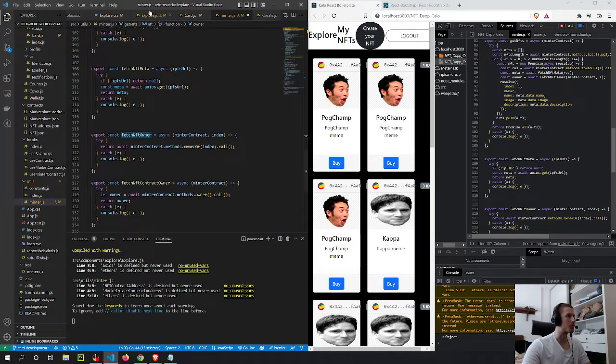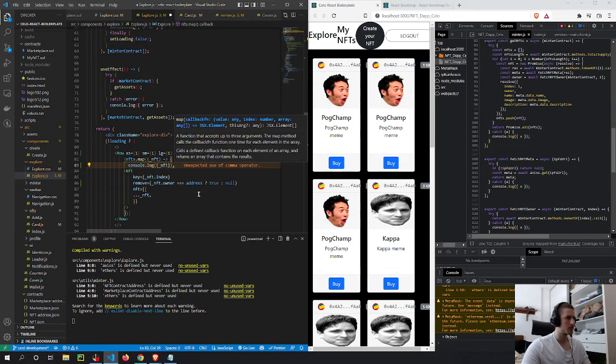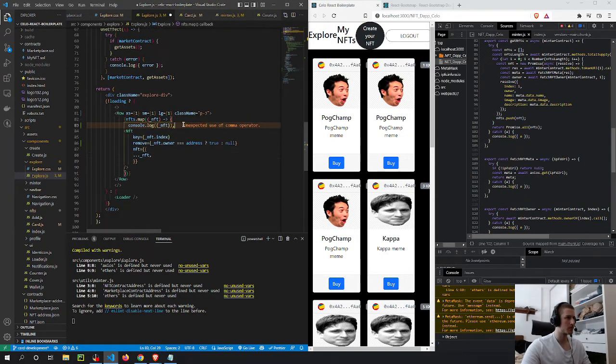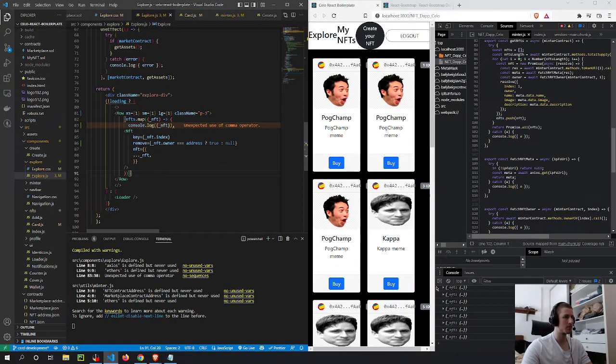I'm gonna try to console log the NFTs. If I can't do it through here, I'm gonna do it on the function there. Just do the comma and see if it works. Okay, so it works.